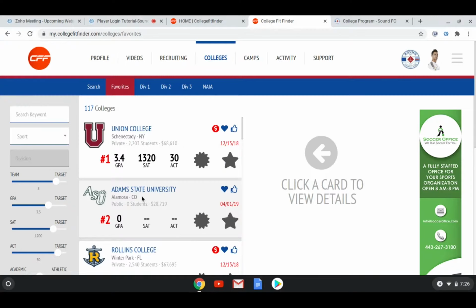Now, one of the tools that I had mentioned about being able to get more exposure if I'm actively using the program is that if I put a school on my favorites list, if a college coach has an account through us and they're using it, there's a tab that says likes our school. So every single time I put a school on my favorites list, my player profile goes in the tab that says likes our school. Now, a University of Portland, that's going to have like 10,000 kids in it, so it probably won't help you. But there's a lot of programs out there that might have 5, 10 kids on the list.